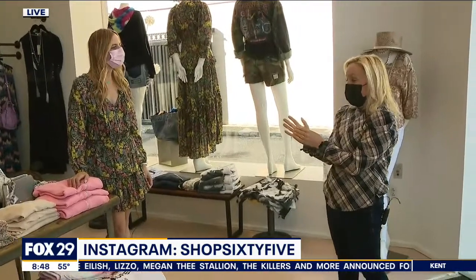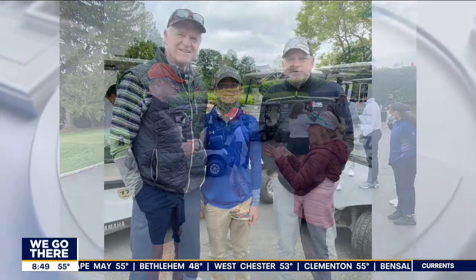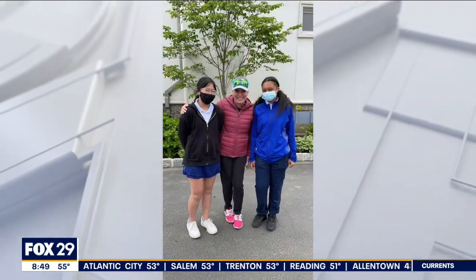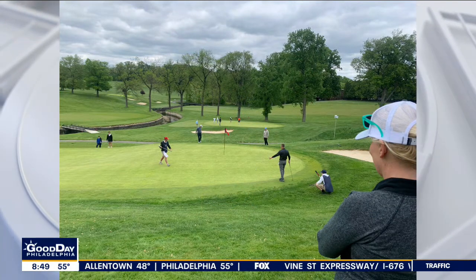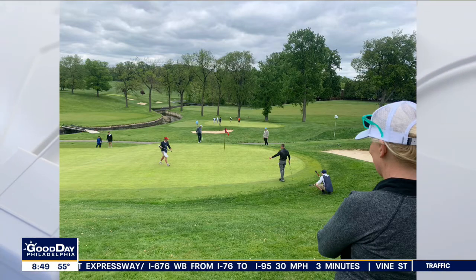Yesterday after work I had the honor to play in a really cool event — First Tee of Philadelphia, a great organization that I love. We were golfing over at the Torsdale Union League Club. It was the big shots: Brent Selick was there, John Crock was there, Mike Quick was there because it is his event. I got to play with some of the First Tee participants and a great crew. My friend Melissa met me there. At one point I had the longest drive! The bottom line is they want more girls playing, more adult women playing, because it's a really fun thing. Maybe you should try golf — anything's possible after the pandemic, I'm ready to try anything!